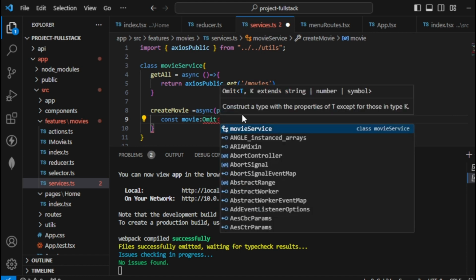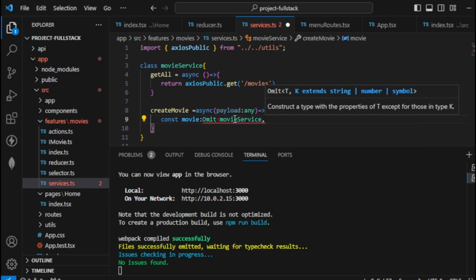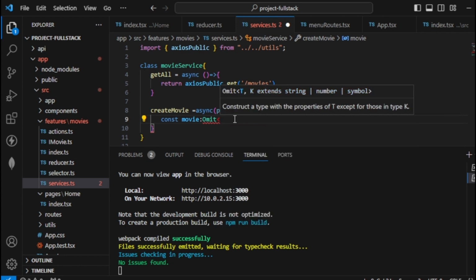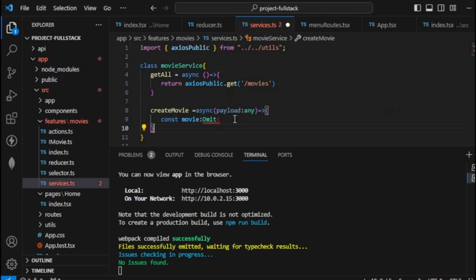Now, from here, I'm going to create an interface just for this one. Since we're using TypeScript, let's create that interface within our IMovie.